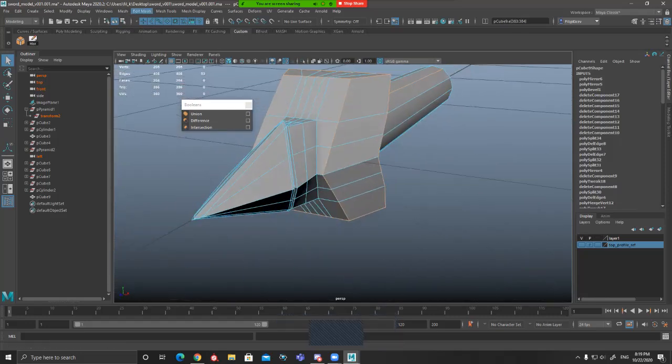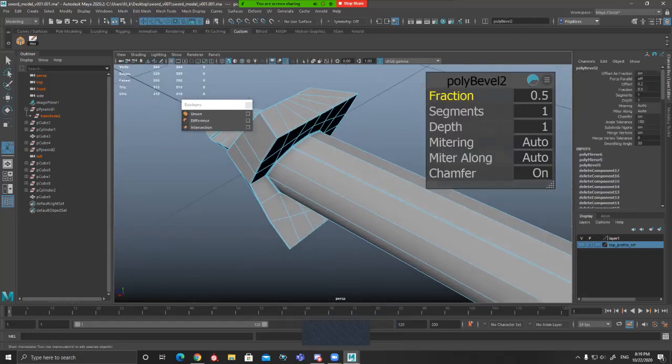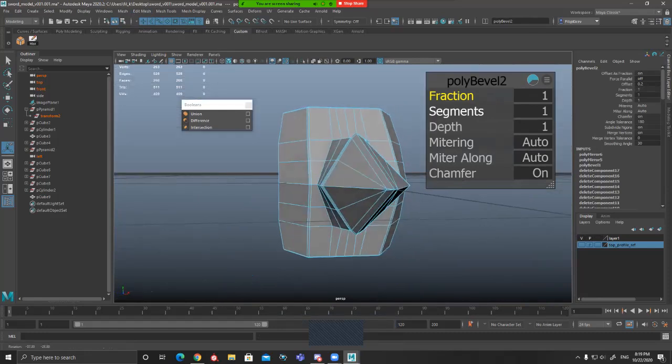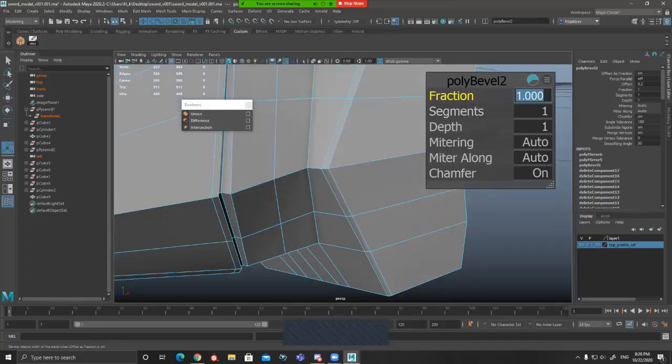And if we bevel this and change it. See now, I guess it's staying pretty tight because we don't have much space. If we change it to 2, yeah, we can get it a little bigger.